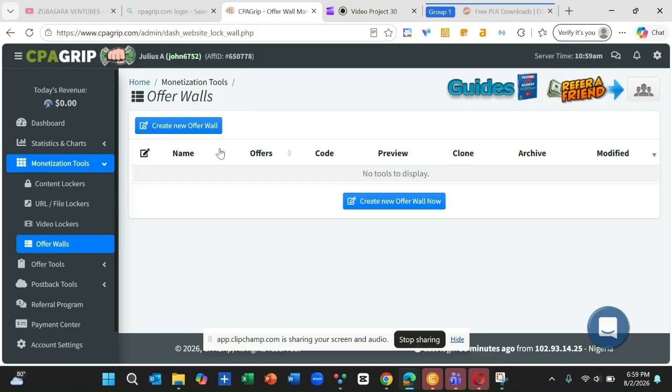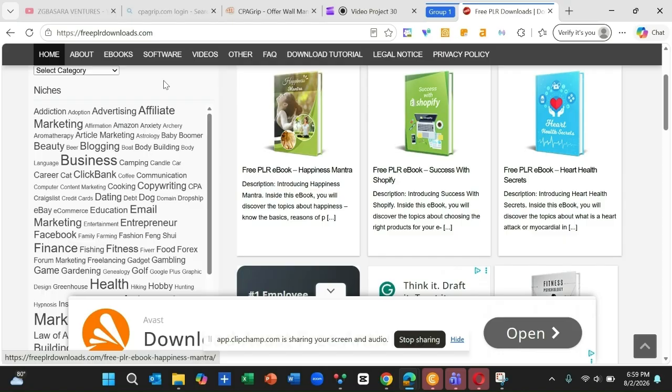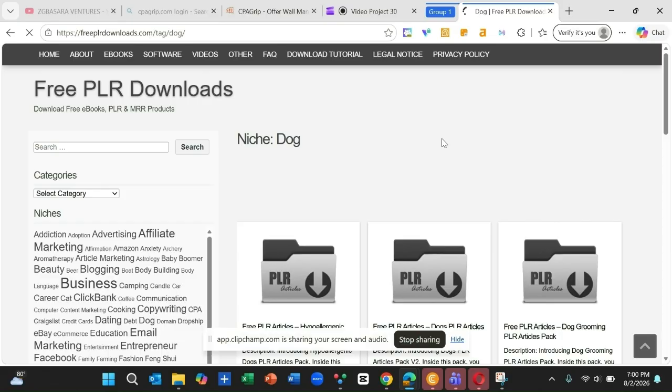Then in the course of this, maybe you are going to use a free ebook. And for you to get a free ebook, you need to come to this website, and the name of this website is freedownload.com. For instance, all these are free books. If I click on marketing, or blogging, or business, or dating, you are going to see different books that you can download here. And you are going to lock them.